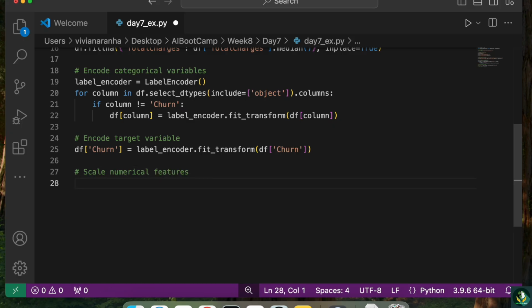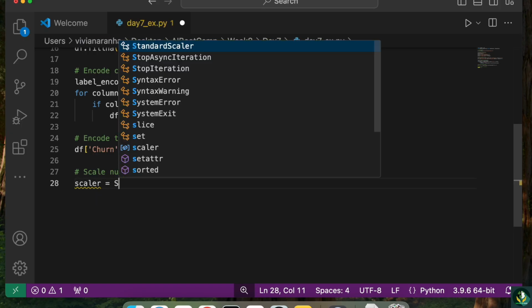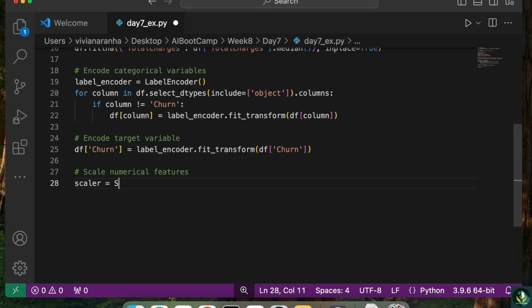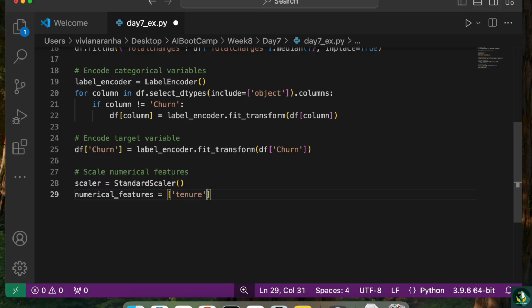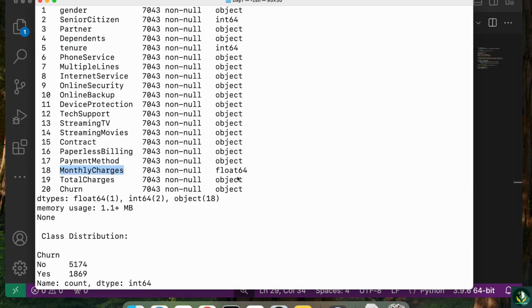So they are uniform. So for that, I'll say scalar equal to standard scalar. And I will say next is numerical underscore features that I'm interested in. Let's pick some. So from here, I'm going to pick tenure. I'm going to pick the monthly charges, which is float.